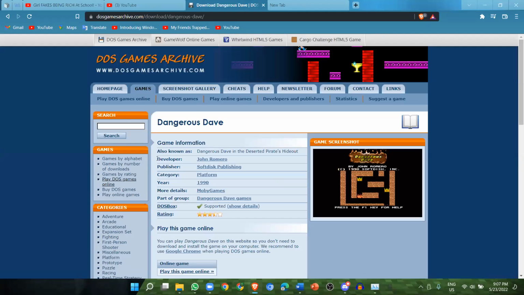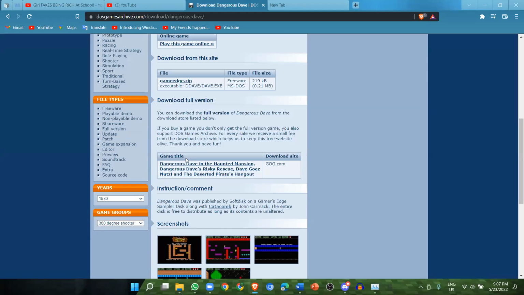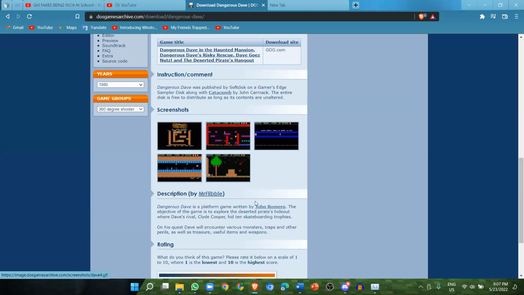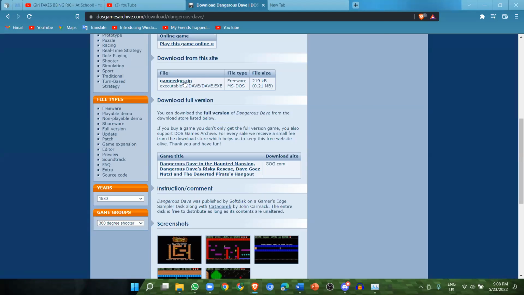You can see the zip file at the bottom. Game dev zip. Go above, please. Yes, it's a very small one. Click and download that.